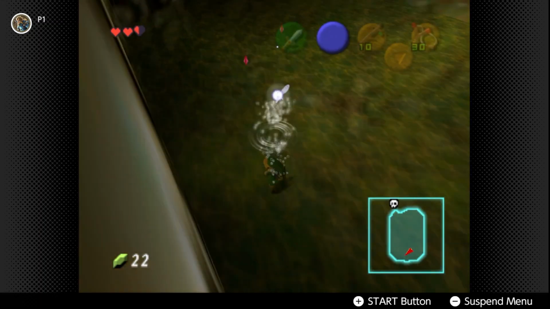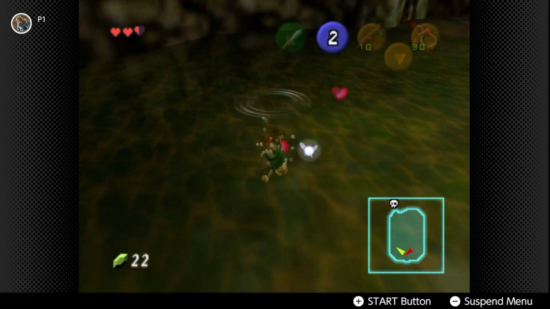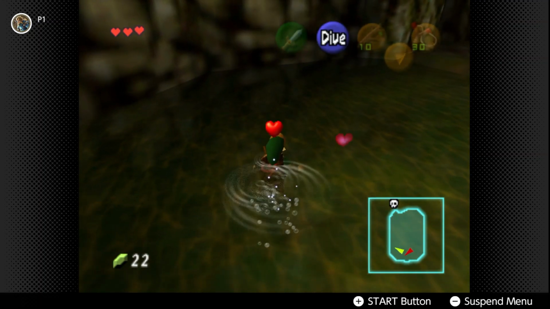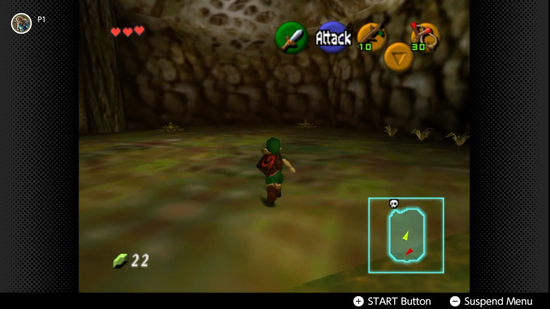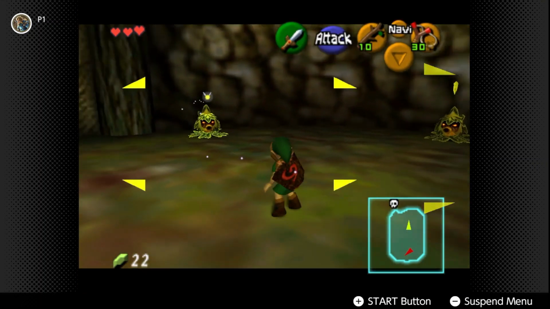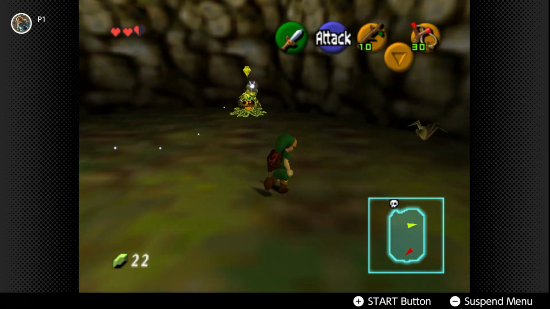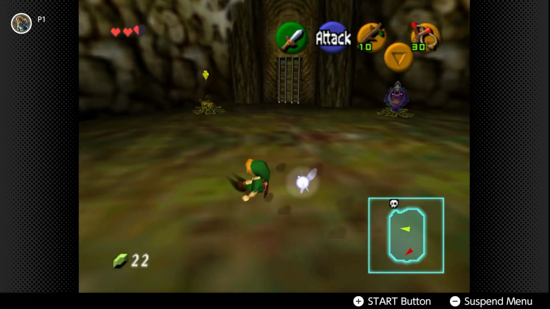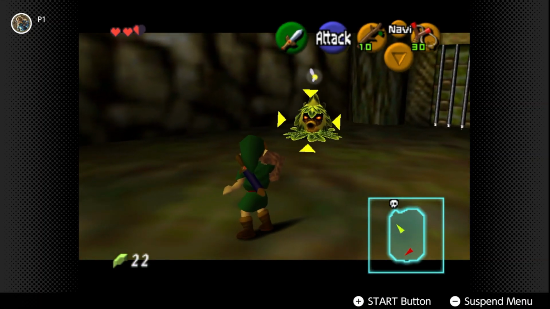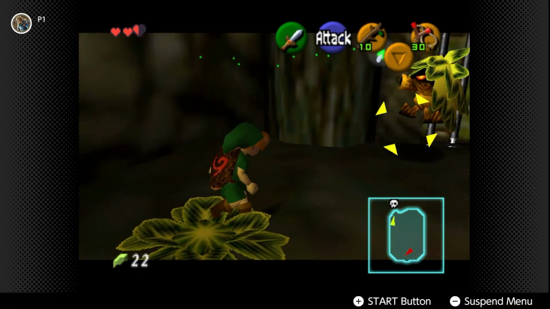Right. Down we go, to the bottom. Let me get some hearts first, because this is where you're going to need that pattern the Deku Scrub told you, the 2-3-1. Basically every time you play this game, the pattern changes. You just want to stun the Deku Scrubs in the correct order the Scrub told you, which in our case is 2-3-1. And then he will walk around.